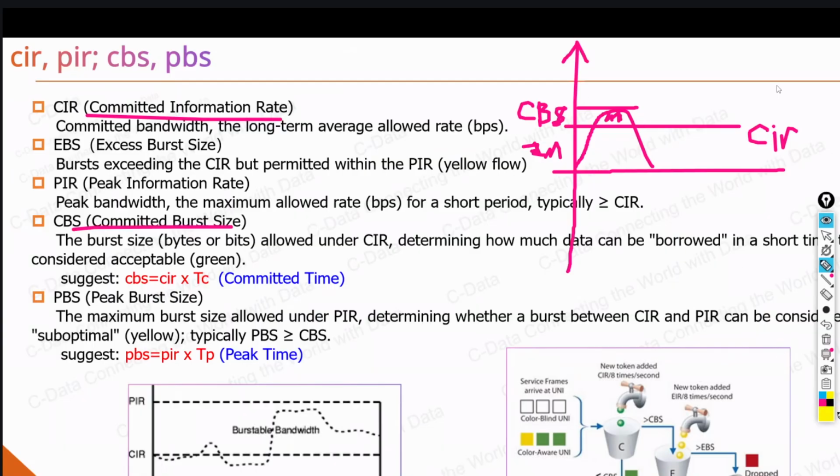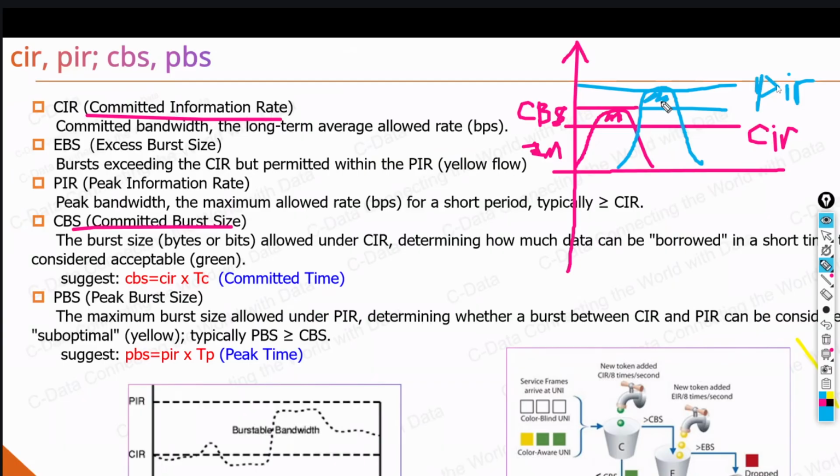And then maybe in the peak hour, he actually requires more bandwidth, okay? More bandwidth. So this one we call the PIR.